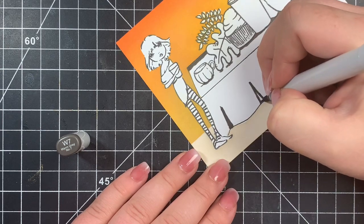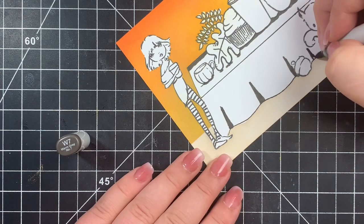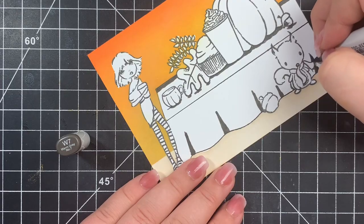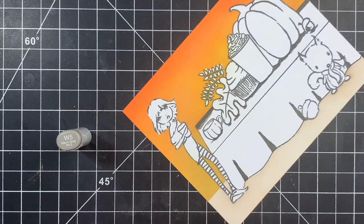Now for the bottom of the tablecloth where it's reaching the ground, you can see that I'm making these little triangles, these skinny little triangles wherever my little curvy line is curved up. And this is just going to give some texture to the tablecloth.